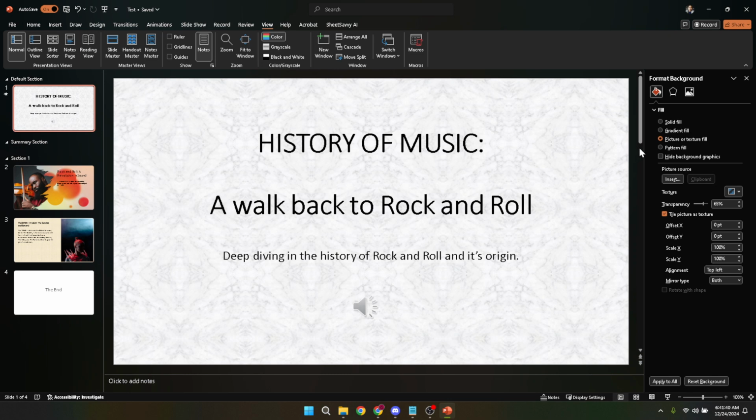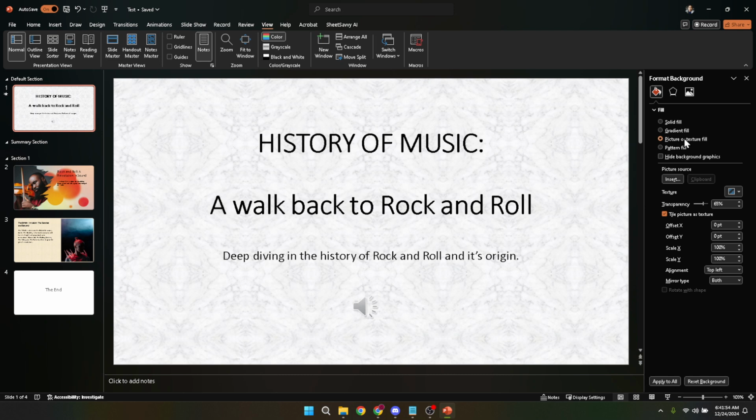It's pretty cool, right? Moving on, within the Format Background pane, you'll see several options. However, the one you're interested in is called Picture or Texture Fill. Click on this to proceed. This option allows you to use an image or a texture as your slide's background, providing a vast array of possibilities to customize your presentation's look and feel. You can choose from existing textures, or if you have a specific image in mind, you can upload it from your computer.